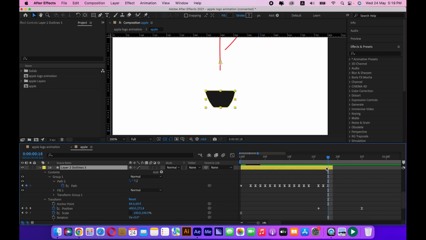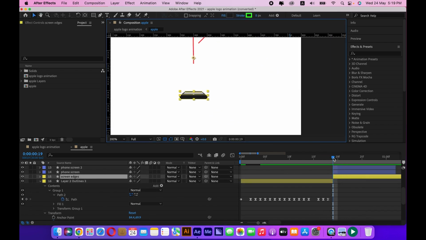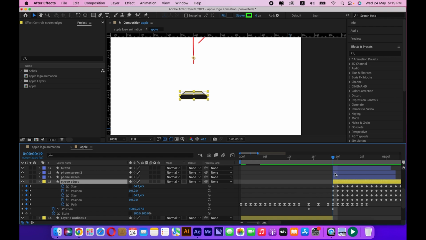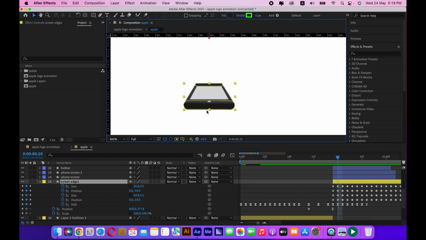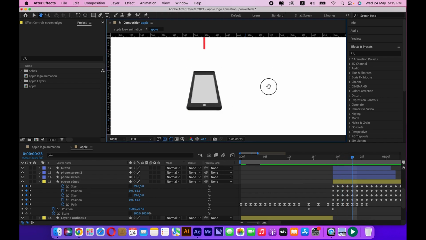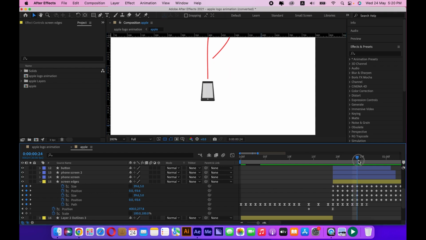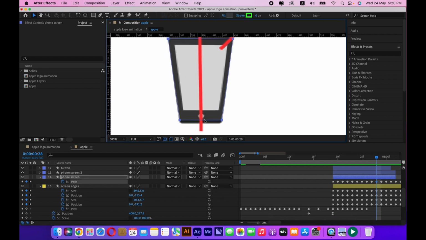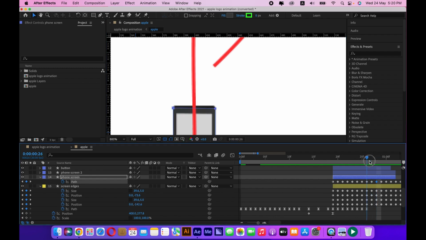Okay, so we just cut this layer here and we have a new layer. Let's close this and open this one, press U. Here I added two extra shapes like this, and with position and size, frame by frame, I'm going up to make the turning animation. Going up, up, up, and in the middle, this shape also, frame by frame, follows these two shapes.